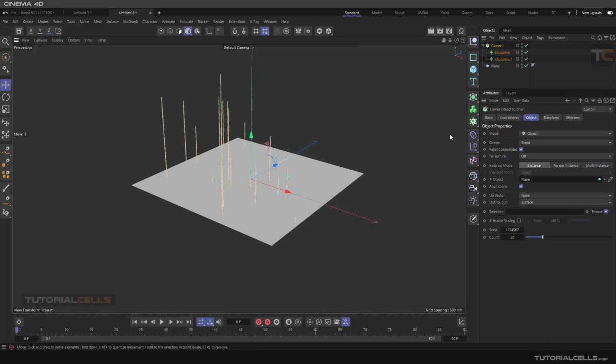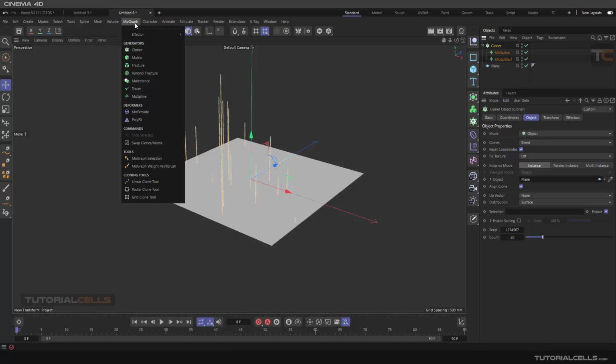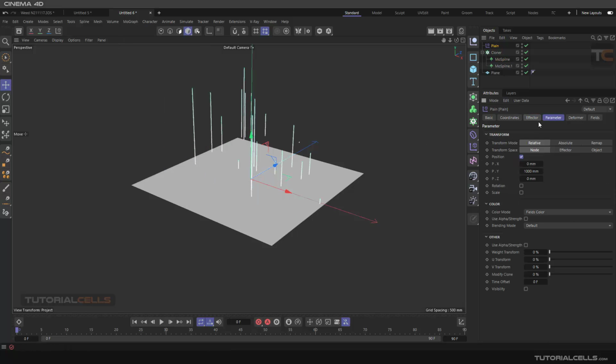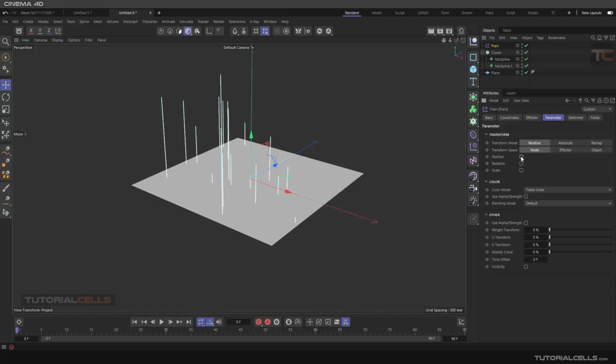And then I want to control it by effector. It's very simple. You can go into the cloner and add an effector, for example, the plane effector. In a plane effector, I don't want to change its position, but I want to change the modify of the clone. I explained it before.